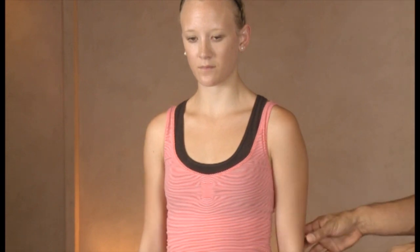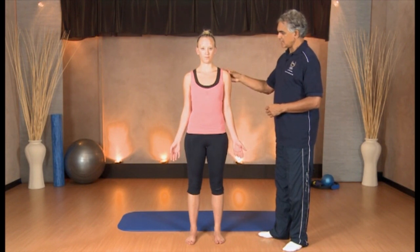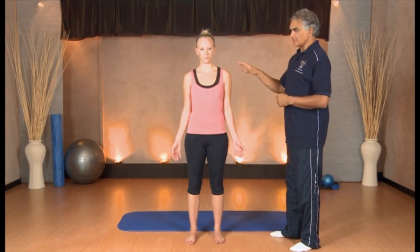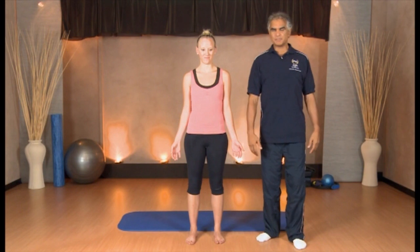Just relax again. Watch the shoulders. Turn the points of the elbows back and notice a couple of comfortable breaths in and out — there is an increase in lung capacity and it's more comfortable. You're not going to walk around the street like this, so obviously when you turn the points of the elbows back, just slightly back, you'll notice the palms will probably face the body.